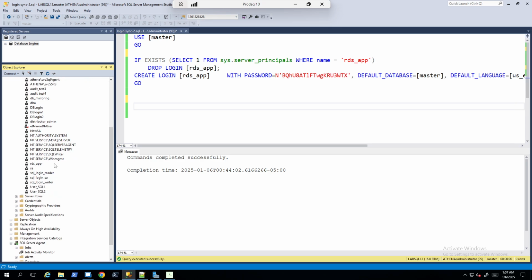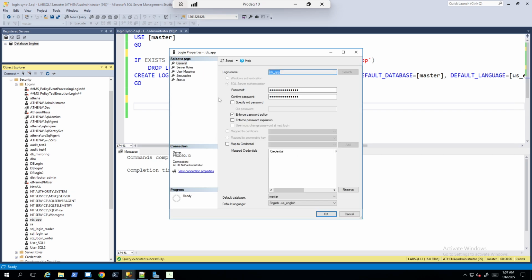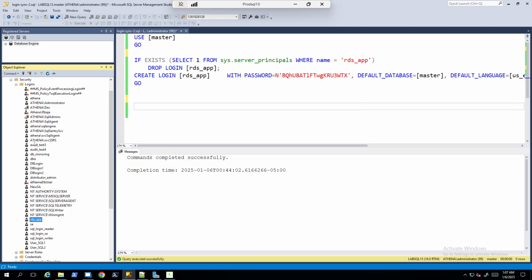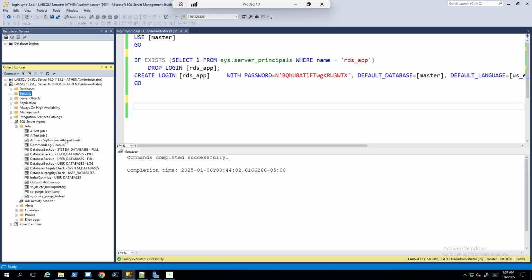So now the logins have been created. If you go ahead and see the RDS login, it needs to have the DB owner role, which is what's in the primary. So permission was a problem here, it prevented us from doing the automation, but now that has been resolved. So that's all I have for now.